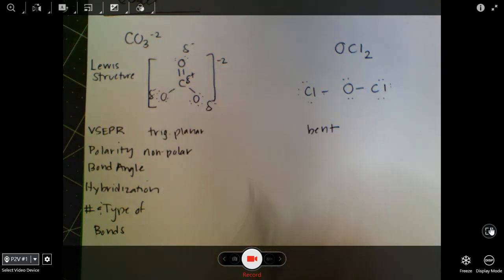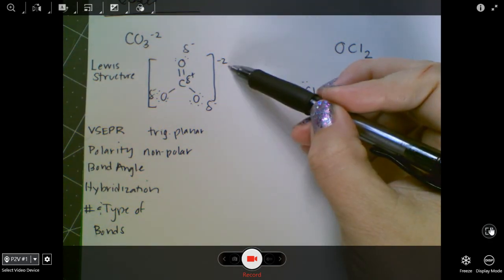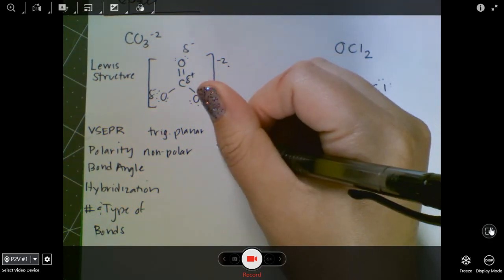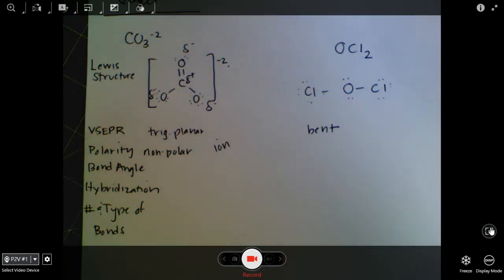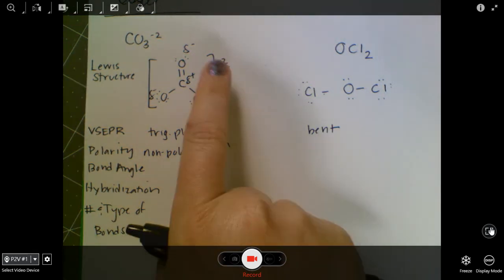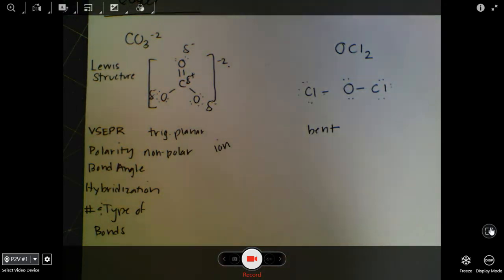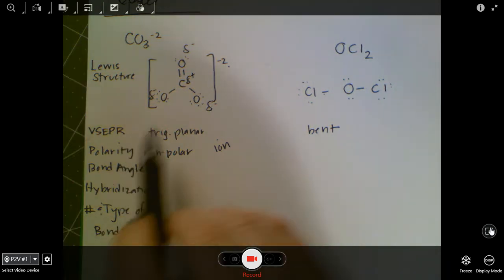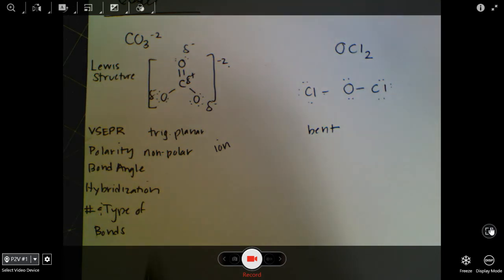Now, there is a tricky little bit here because technically this has a charge, and it is overall an ion, but these bonds here indicate that this would be a nonpolar part. But again, because it's an ion, it actually makes it an ionic bond, but don't worry about that. So we'll just kind of test your logic here to begin with. This one here is a little more straightforward.